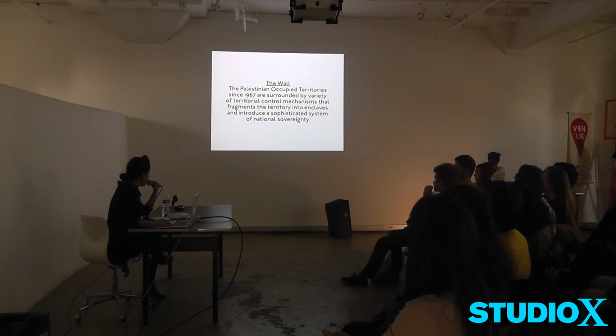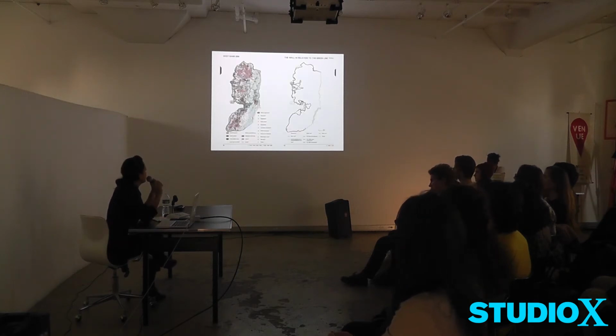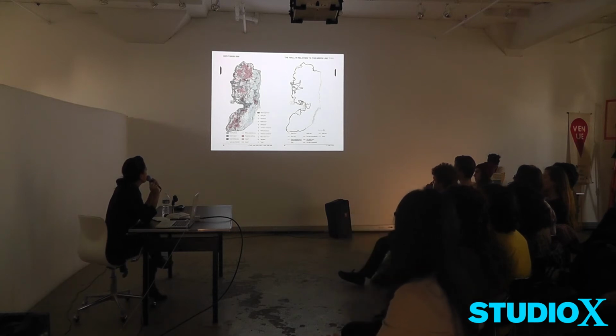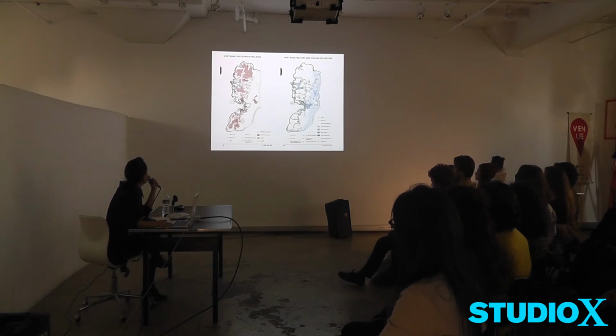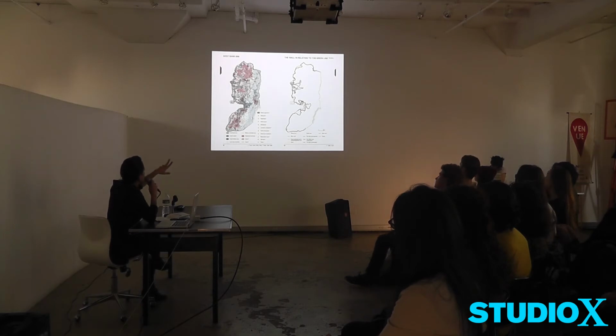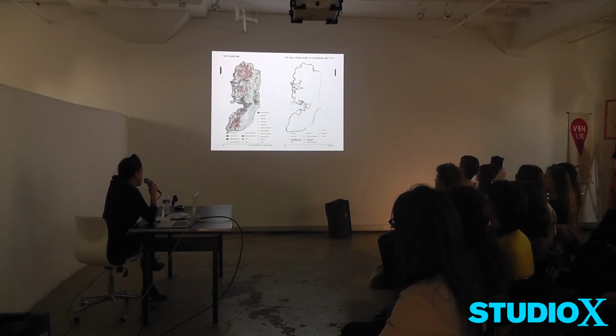This is another chapter in the book that shows the situation in the West Bank and in the Gaza Strip, and again it's showing the Palestinian presence in relation to the Israeli presence in these areas. You can see these are all the layers together, and to the right there is a map of the Green Line, the internationally recognized border, and the wall that is being built by the State of Israel, and most of it is already built.